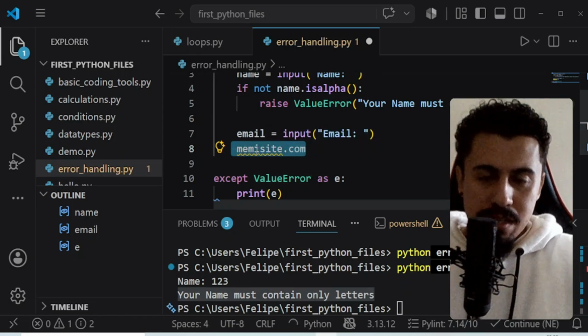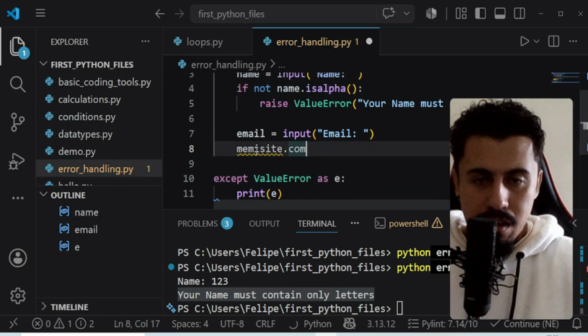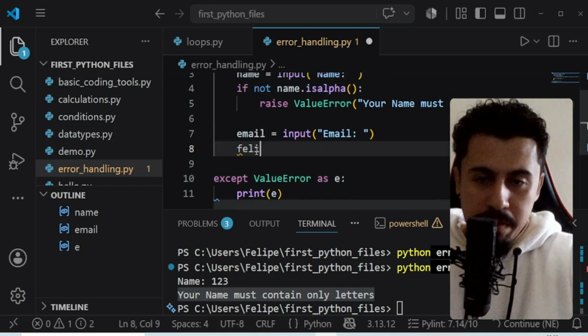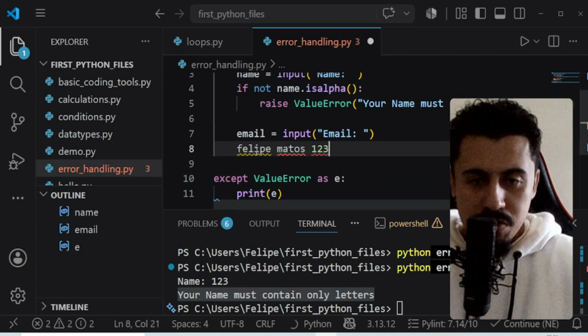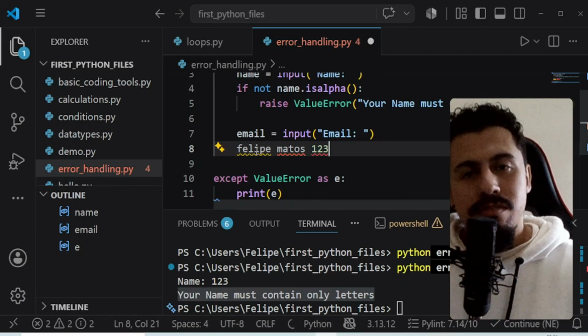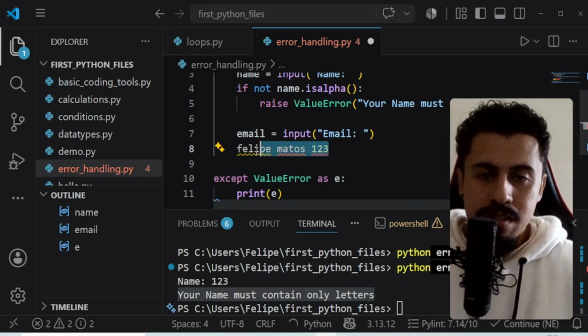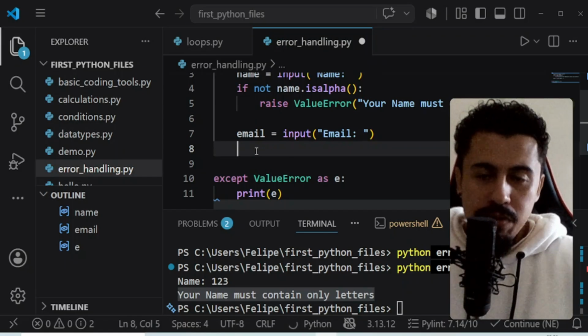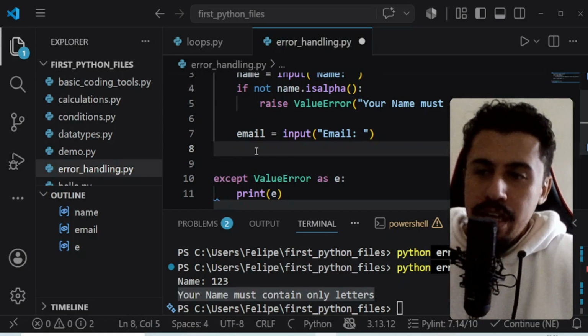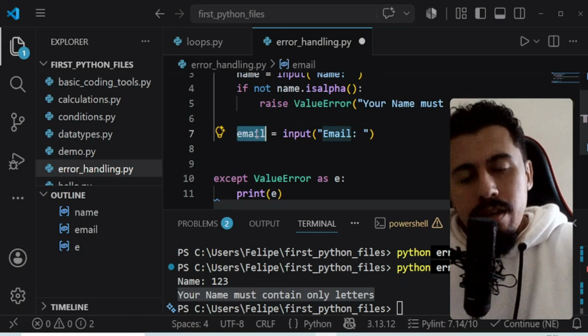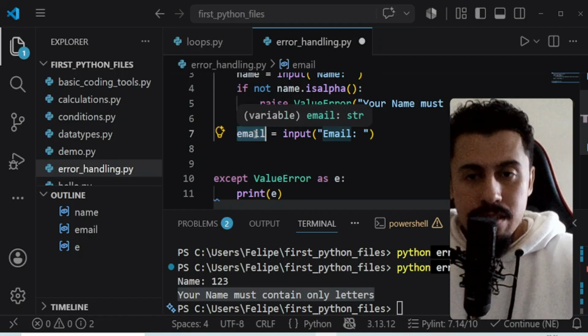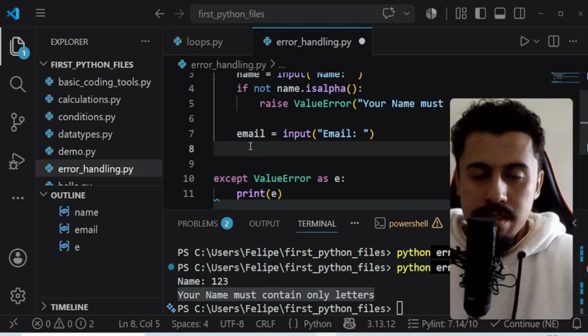If the person types something like Felipe Maros 123, this is not a valid email, right? So how can we check? We can check if there's an @ sign in the data that the person typed, that the student typed.